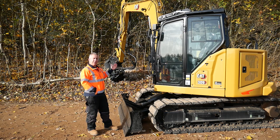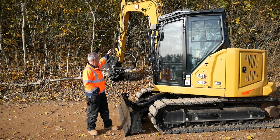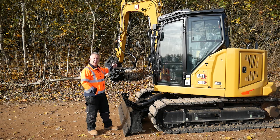So now I've got a dedicated feed to the mulching head, and I've also got power and speed for the rest of the controls and function of the machine.